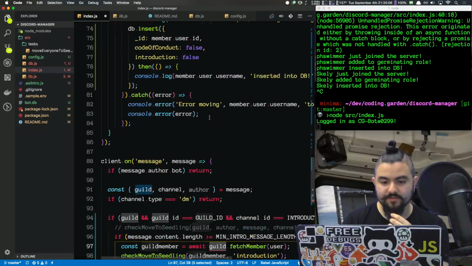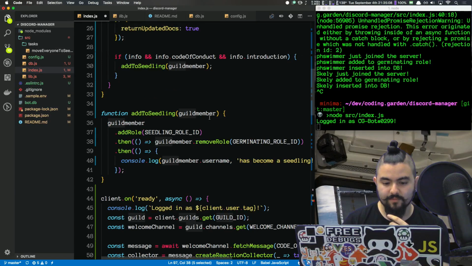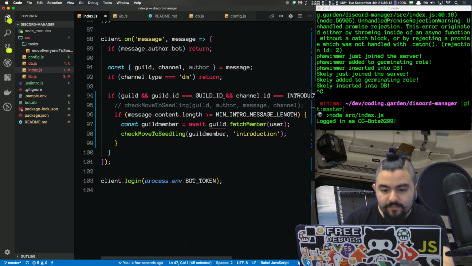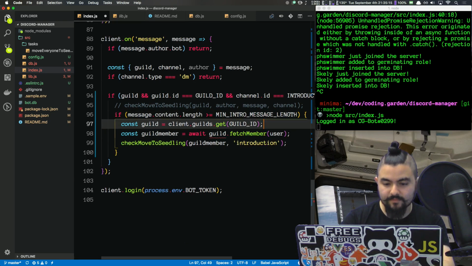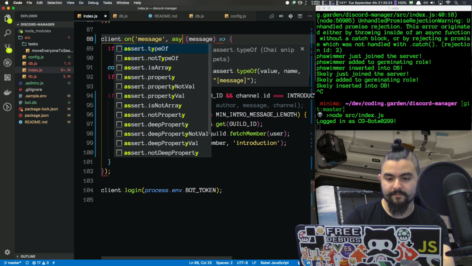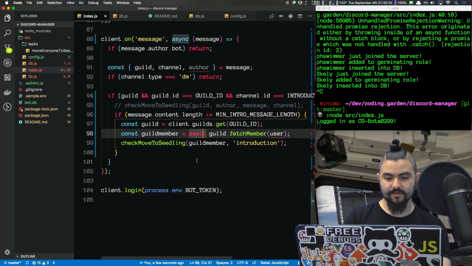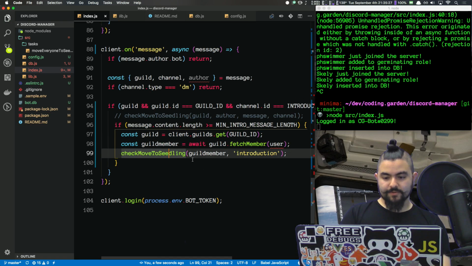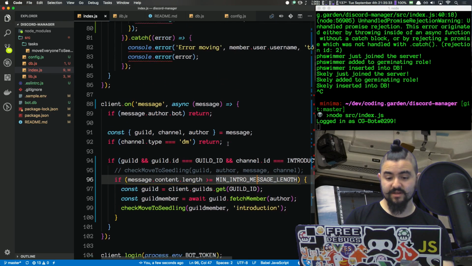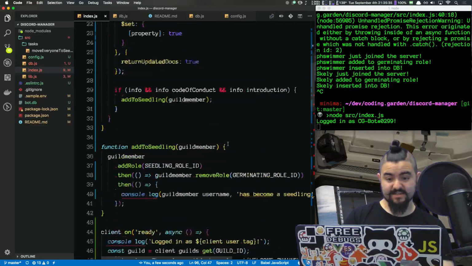And then guild we need to grab just like we did up here. And then this needs to be async. And this is no longer user, this is author. Okay, that is it. That is it.